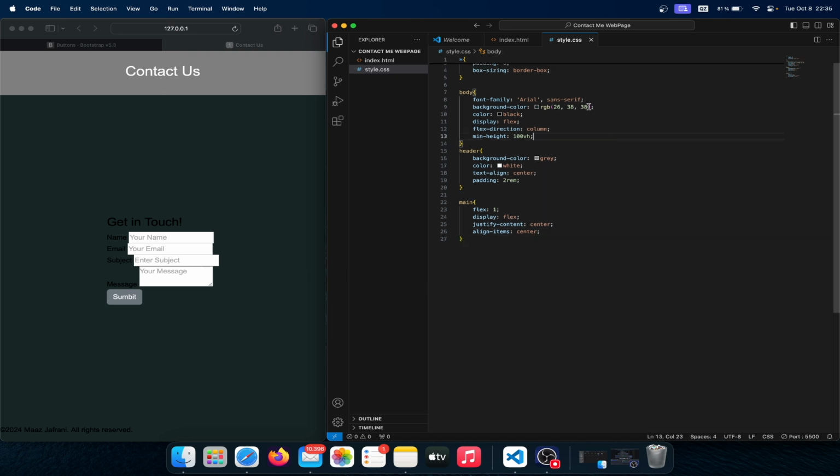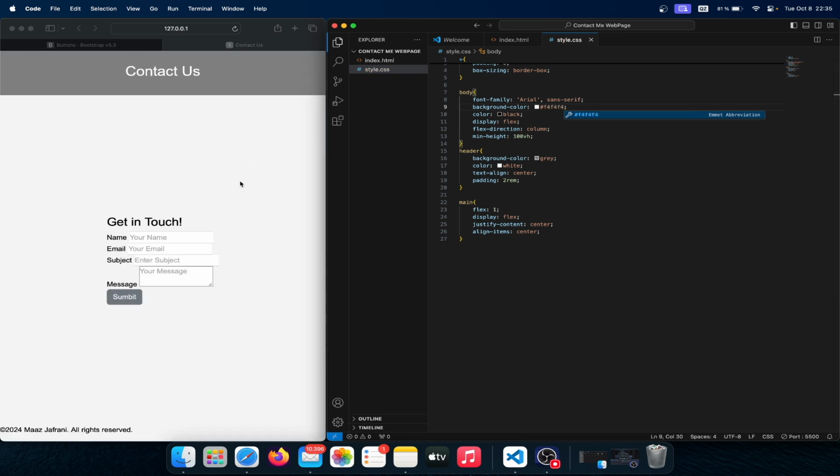I'll try to make the background color as something as light gray for the body. So I will include a hash f4f4f4.